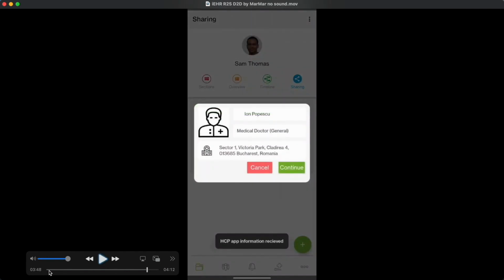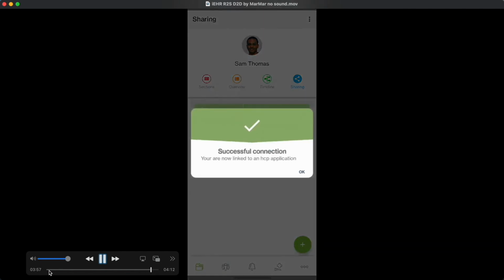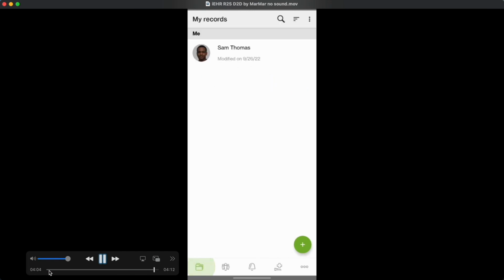And as you can see here, there is first a validation screen, some kind of consent. So you see that the doctor's name is there, his profession, and a number of details to just make sure that the person you have in front of you corresponds to what is being displayed here. By continuing on the screen, you give a consent, and the consent is that your information is shared from your phone to that doctor via a local connection. Once you agree and give your consent, the connection goes quite fast actually, and the information is sent to the doctor.